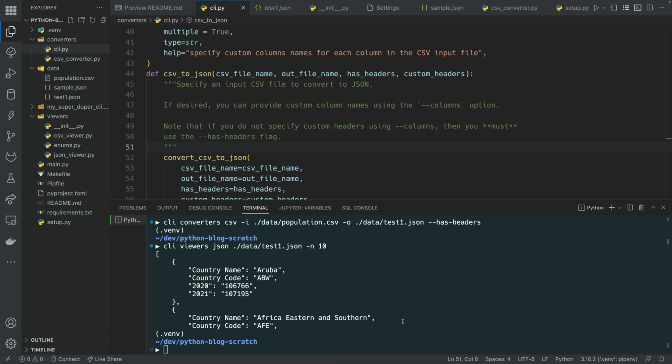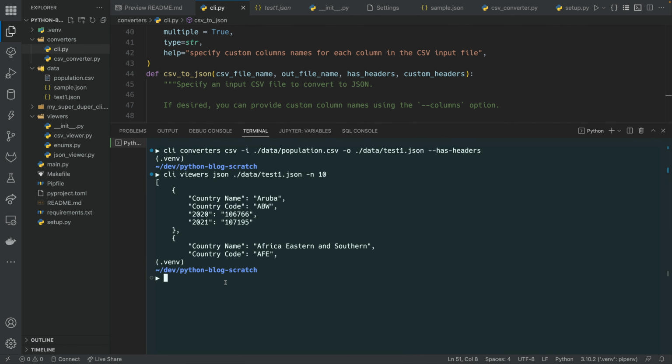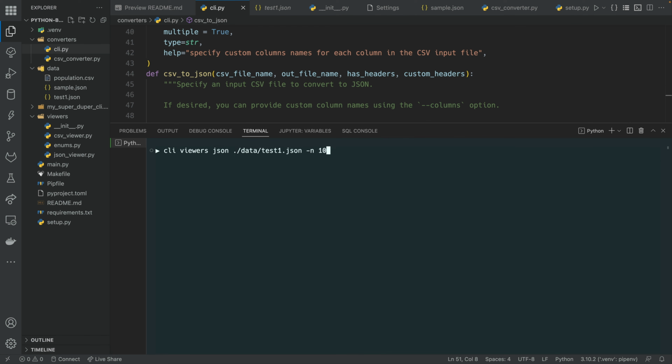Okay, so now let's go ahead and use the columns option. And we only have 4 columns. That's one of the reasons why I modified the data from the World Bank. So let's clear that up. And that's not the one I want. This is the one that I want. Now, technically, I do not have to specify has headers because I'm going to provide the columns, but my file still has the headers, and I don't want that ending up as a data row, essentially. So I'm going to keep that flag indicating that this file has headers, but I'm going to add columns.